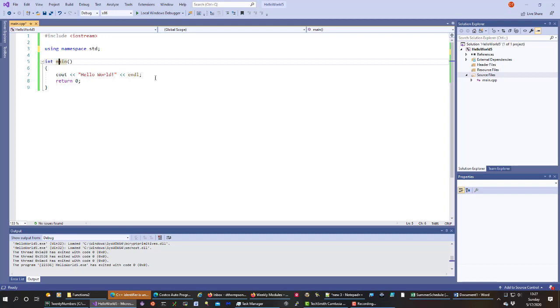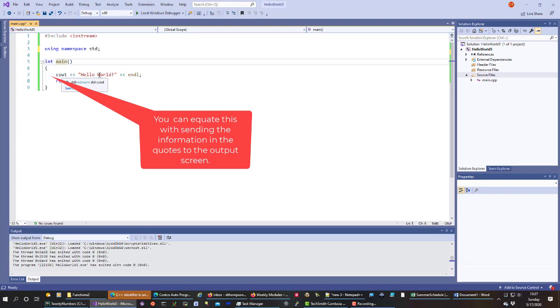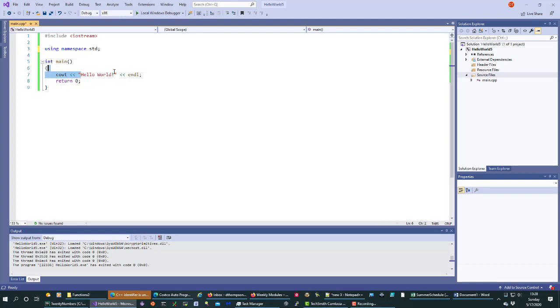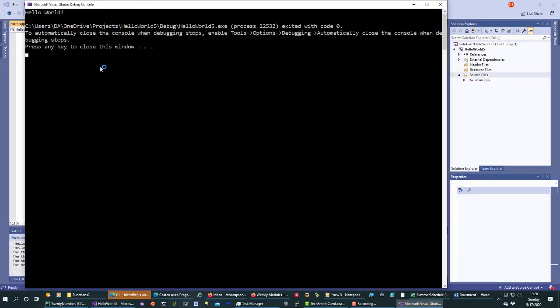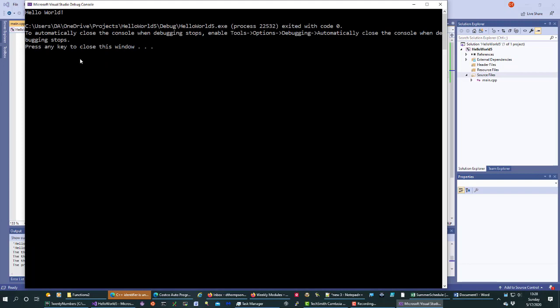Now the meat of the program is right here. Cout stands for console output. I include these double less than signs to say print this string to console output. So print the string hello world to the console output, followed by the endl character, which actually is a new line or a carriage return or a blank line added after hello world. So when we run this, like I said, we see our hello world followed by a blank line.